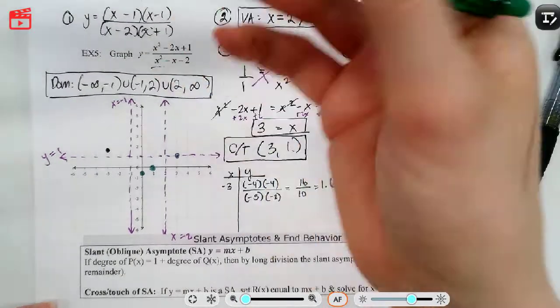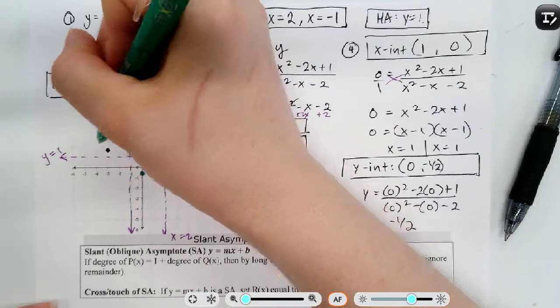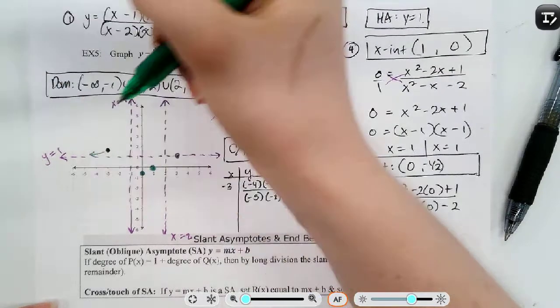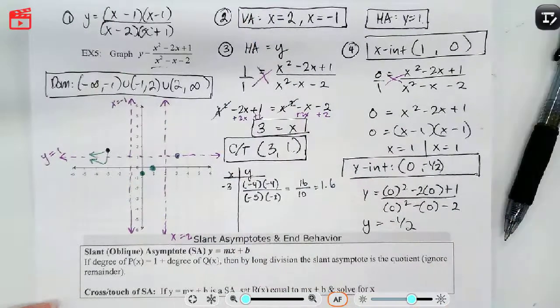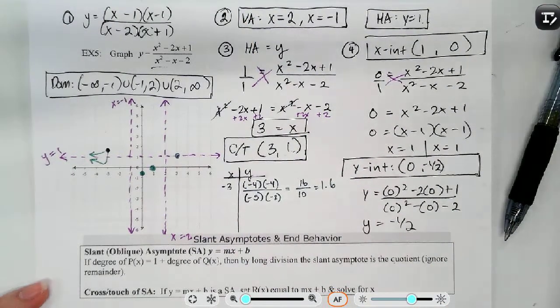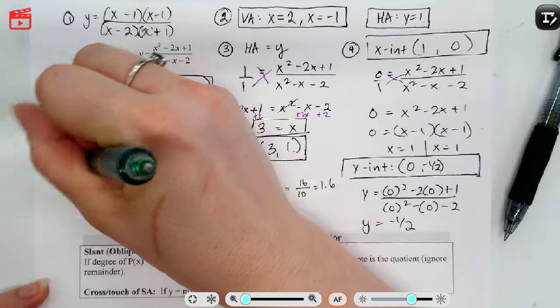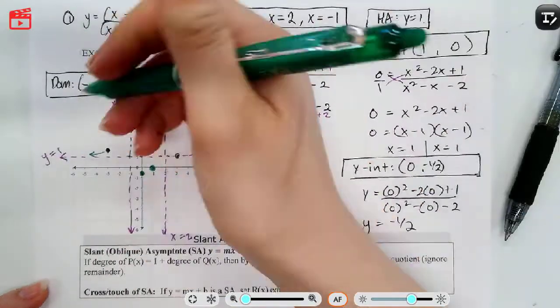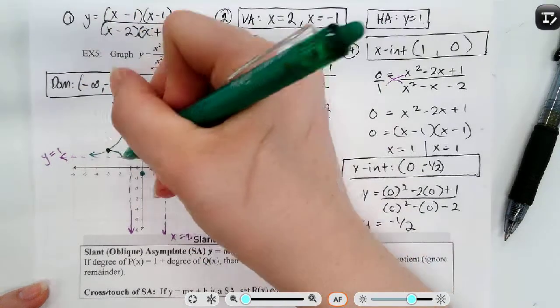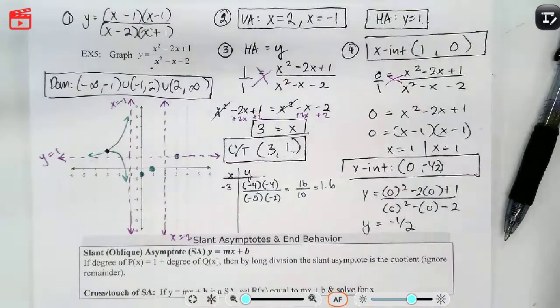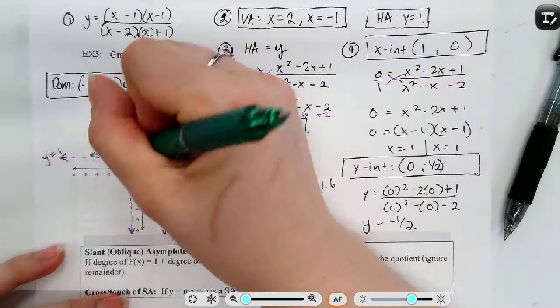Okay. So, left to right side of our dot, we can go that way, sucked to the asymptote, or we can pop through and come back and get sucked to the asymptote. But we know there's no cross-touch point near there, so it can't be the bottom option. Now let's look at the right side. We can go up and get sucked to the asymptote, or we could go down, pop through the horizontal asymptote, and get sucked to the vertical asymptote. Can't be the bottom one, so it's going to have to be the top one.